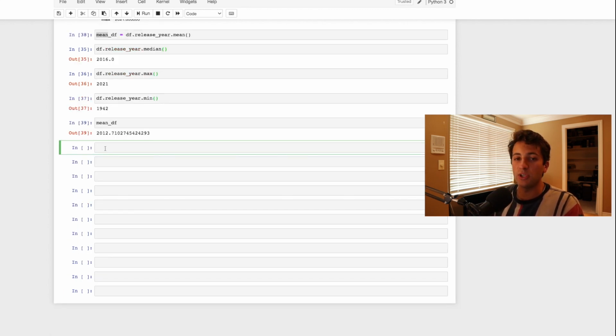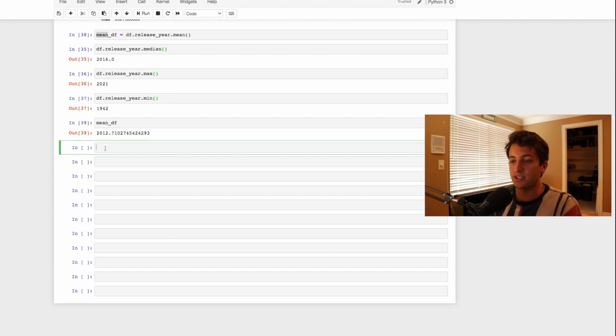Another thing that you might want to be doing with your data frame is adding and dropping columns. Say that you have a column that you need. If you need to create some sort of number, or a calculation from a column, you can do that. Or if you need to get rid of columns, you can do that. First, I'll show you how you can add a column, and it's super simple.